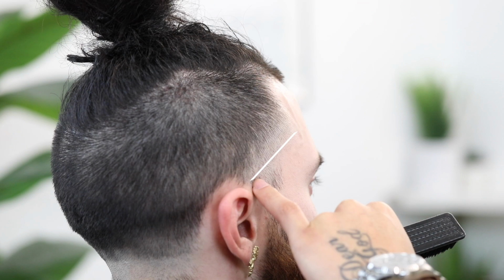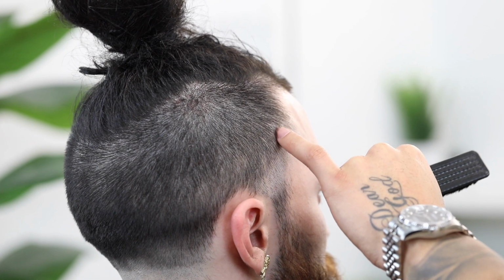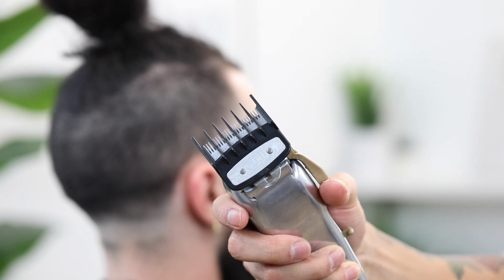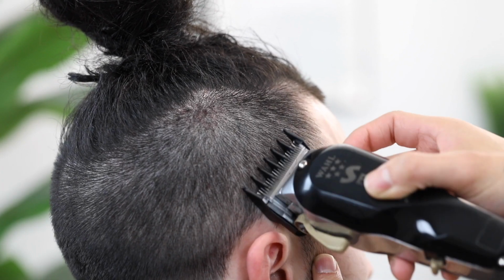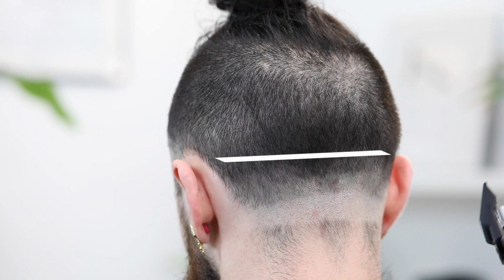So by now you should have the first guideline that we created with the zero, the second that we created with the lever fully open, and the third that we created with the number one guard fully open. We're going to start with that top one and work our way down. Using my 1.5 guard, I'm going to close the lever just slightly, putting it into what I like to call a 3/4 position. It's basically somewhere in between fully open and halfway, and we're going to attack that top guideline.